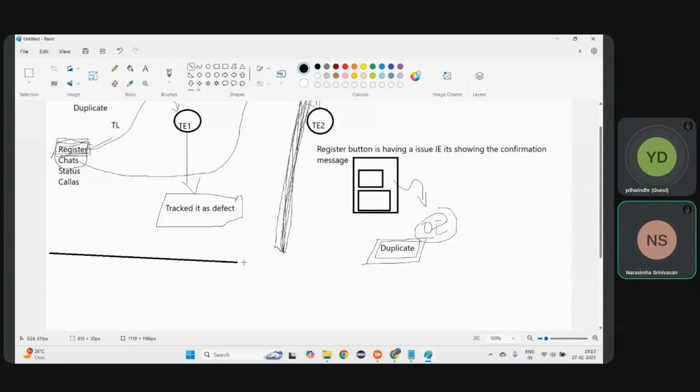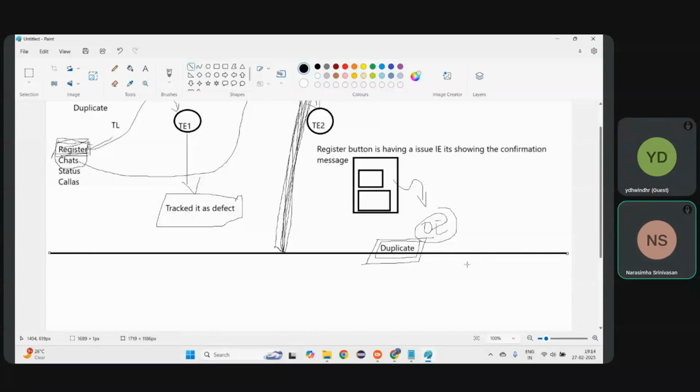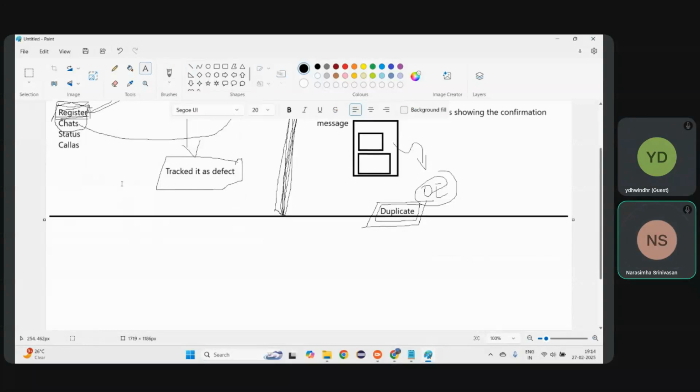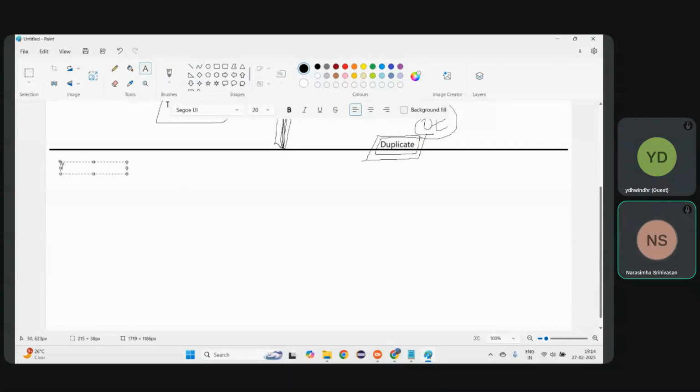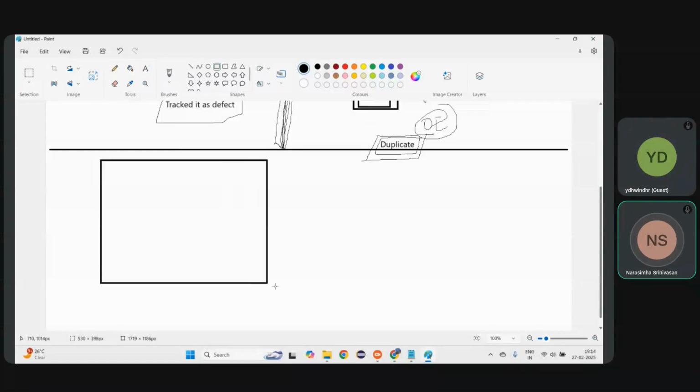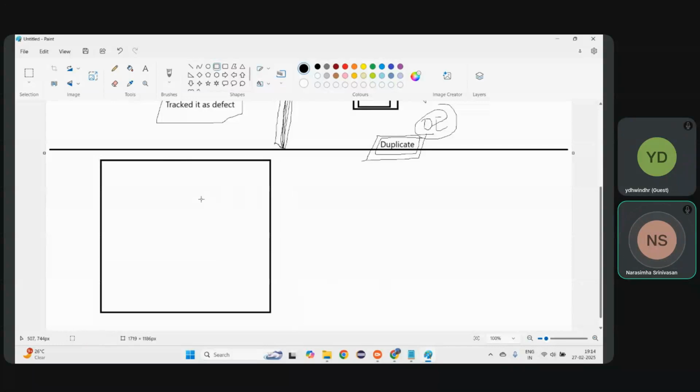Fine. See, sometimes in a company, it is possible that you can track the defects of others also. But before that, there is a rule in defect reporting. Let me give you an idea of how a defect tracking tool looks. Let us say this is a defect tracking tool page, where there is something called create issue or create defect.